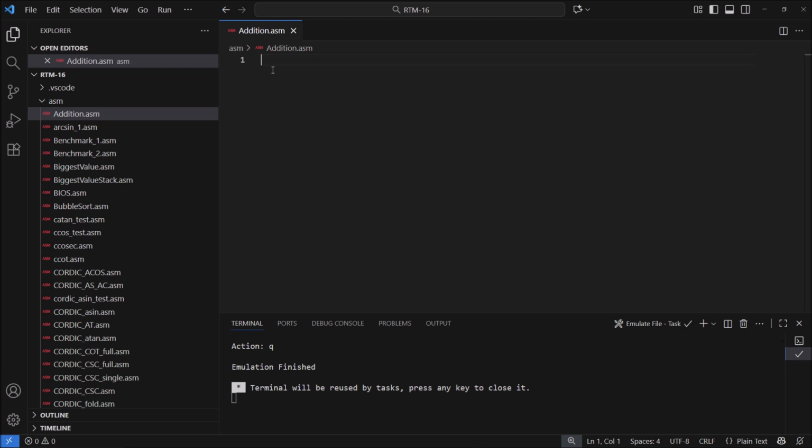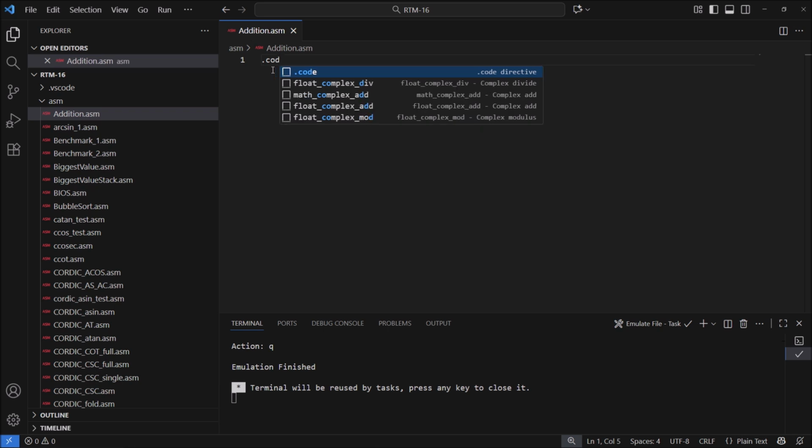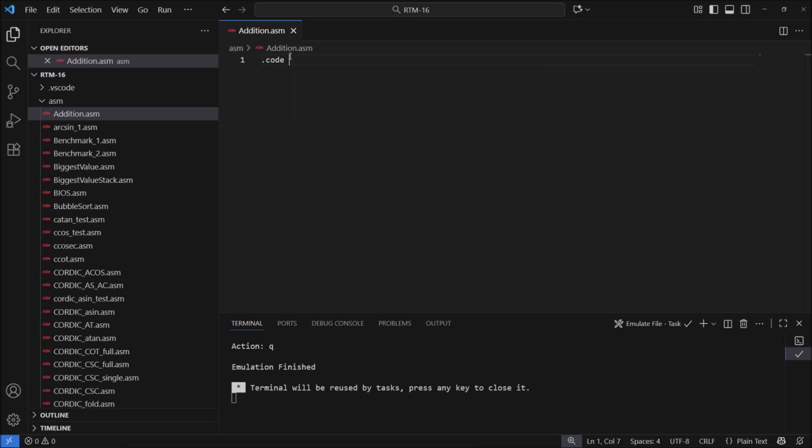Now all of our code is going to start off at address 0x8000. We don't have the functionality for relocatable code, so we're always going to start at that address. So we're going to start off with the .code, and you'll notice here that whenever I type in the .cod, I get the options coming up here. Now you can turn these options on and off, and I'll show you how you can do that later. So if you just type in .code and you press space, then you can just get rid of it, okay? So it'll be 0x8000.